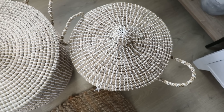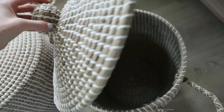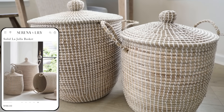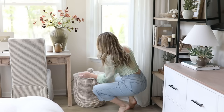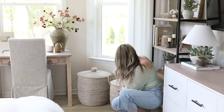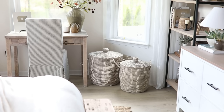Another fun styling idea is to stack it with another bowl of a similar size and use that as shelf styling decor. Another thing I was super excited to find were these lidded baskets — the larger one was $60 and the smaller one was $50, but both a really good size and total dupes for the Serena and Lily La Jolla baskets. The seagrass material adds a really nice earthy texture to any room, and hidden decorative storage is always a good practical idea. I used them to fill up empty space in our bay window — perfect for storing dog toys, camera equipment, and more.